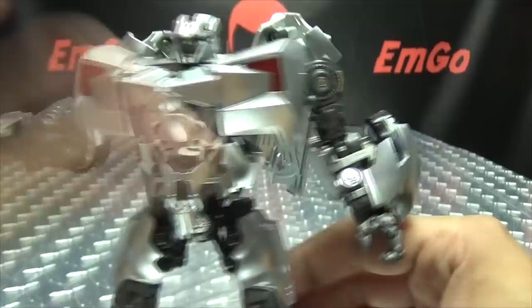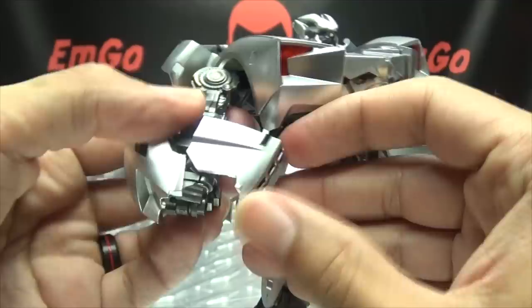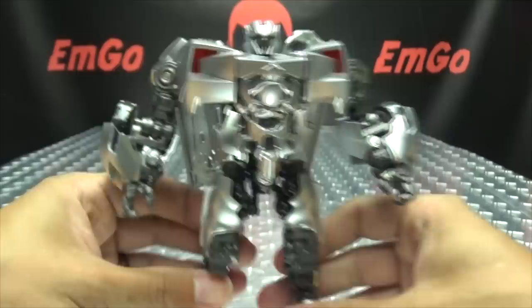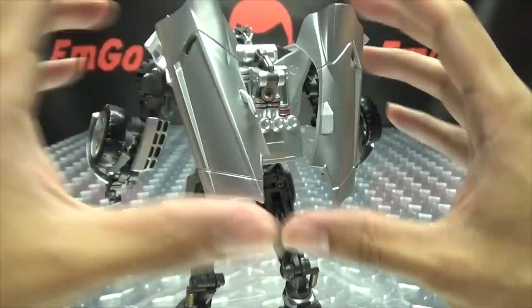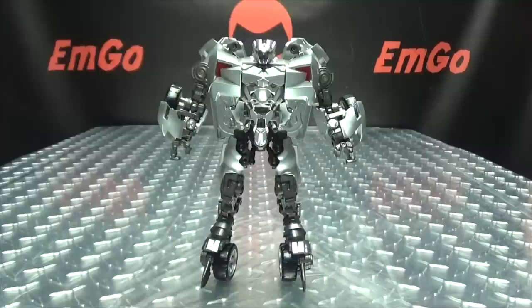Second verse is just like the first. Just rotate that up. You can pop that up now if you want. Rotate that around. Bring that out to the side. Flip out the hand, bring that down. And I think we're done. Are we done? Yes, we're done. And there you have Corvette Assassin, aka Sideswipe, in his robot mode.